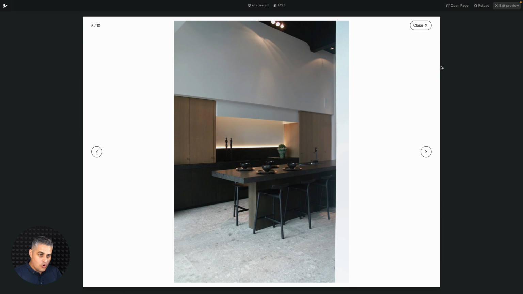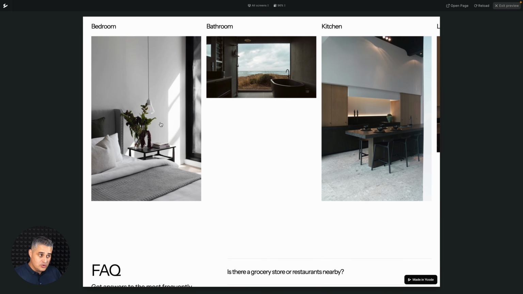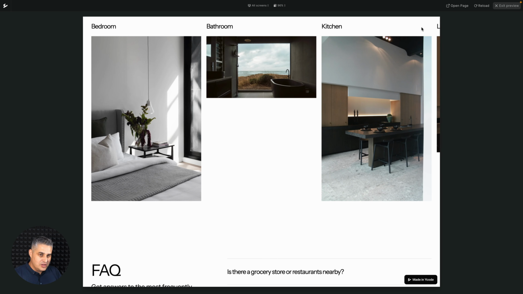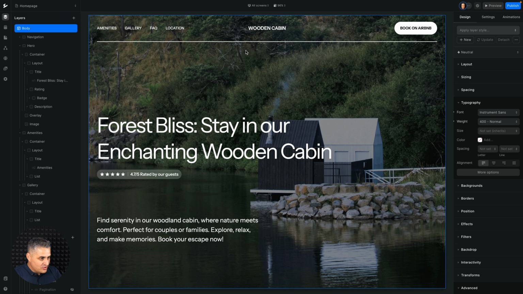Now, these are all the photos from the slider, but you can also have it so once you click this, you have thumbnails and you have separate photos connected to a specific slide instead of having just one photo from the slide. Just go ahead and look at the Lightbox video where I go deeper into these settings over here. Let's exit the preview for now and let's look at some of the other things.